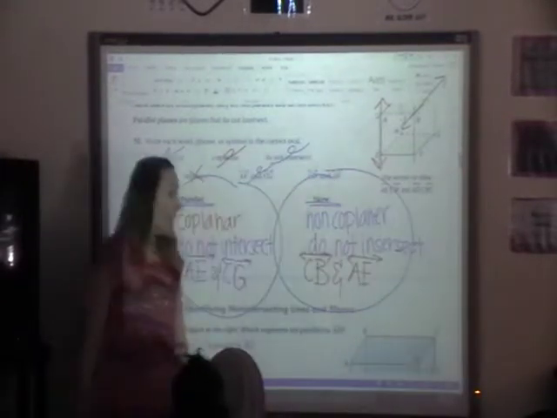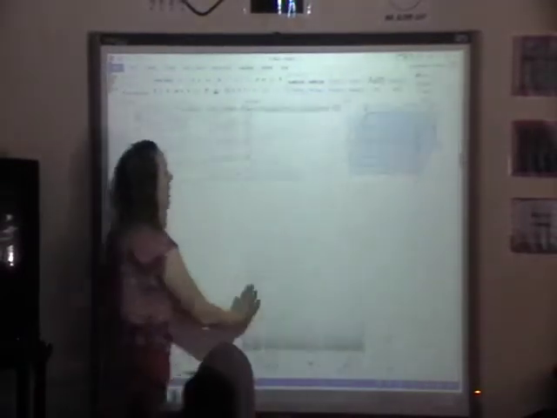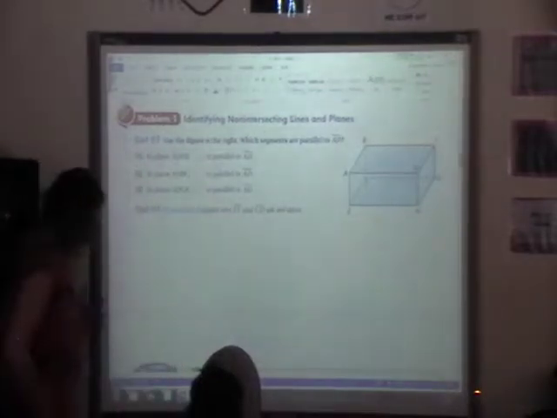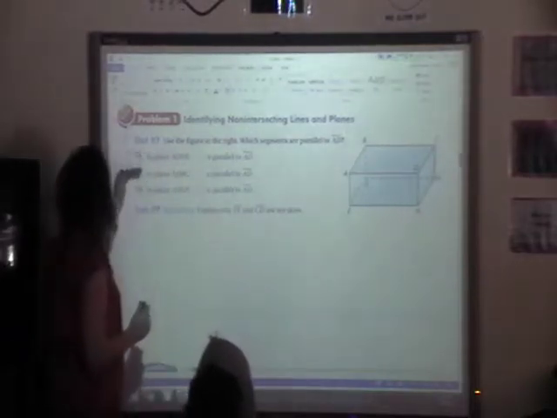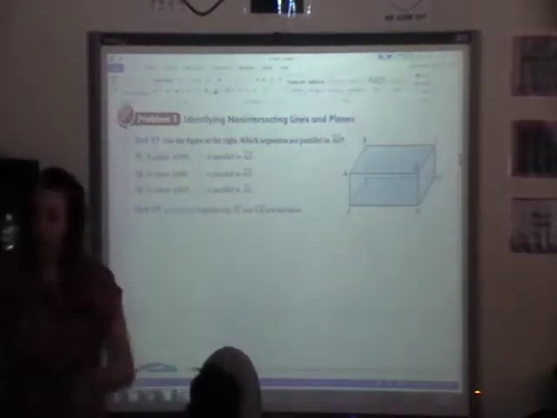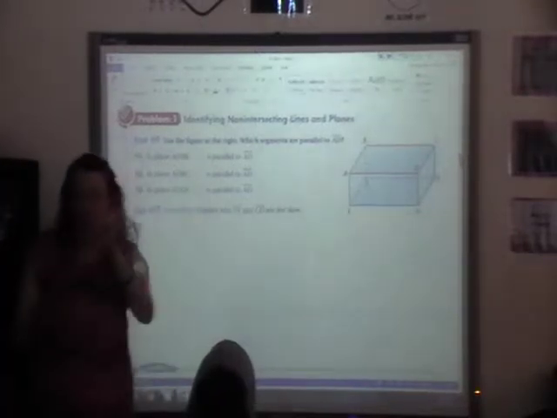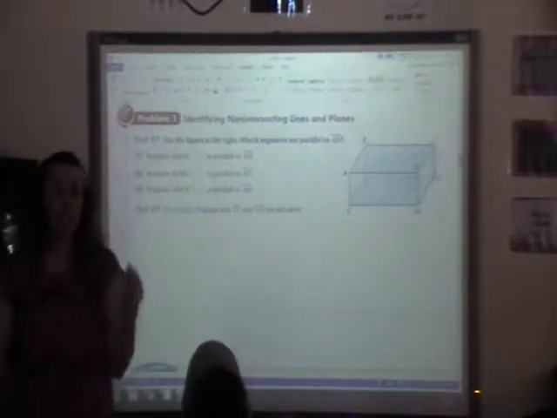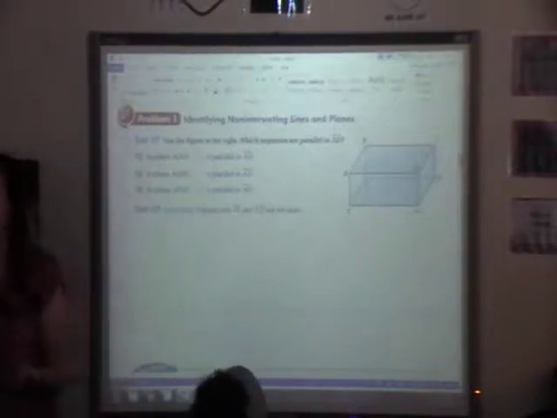All right, now identifying non-intersecting lines and planes. So now we're going to talk about it. So in the plane, I look at this, all of them are different. So every problem, we have 11, 12, and 13, I'm going to erase. Because when it's talking about a plane, I want to define what plane they're talking about. They're going to give you 4 letters, because like I said, the best way that we talk about planes is like a sheet of paper. And last I checked, a sheet of paper has 4 corners. So therefore I need to identify a plane using 4 letters.